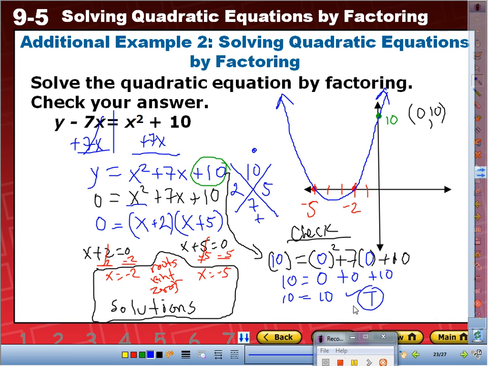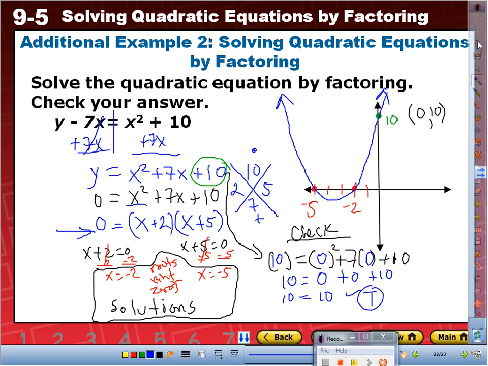So once again, any point on that parabola should be true. If it's false, you made a mistake. Let me repeat that again. Any point on the parabola should be true. If it's false, you made a mistake. This is where the mistakes are going to come. Everybody look up. Some of you are going to make mistakes here. When you do the inverse, minus 2, some of you forget to bring down the negative, and you might write x equals 2. What would happen if you substitute that in here? It's going to be false. So therefore, you're going to have to go back and check your work. We got it? Example number 3. Copy this one. And by the way, what is the property called here? ZPP. Yeah, you know me.